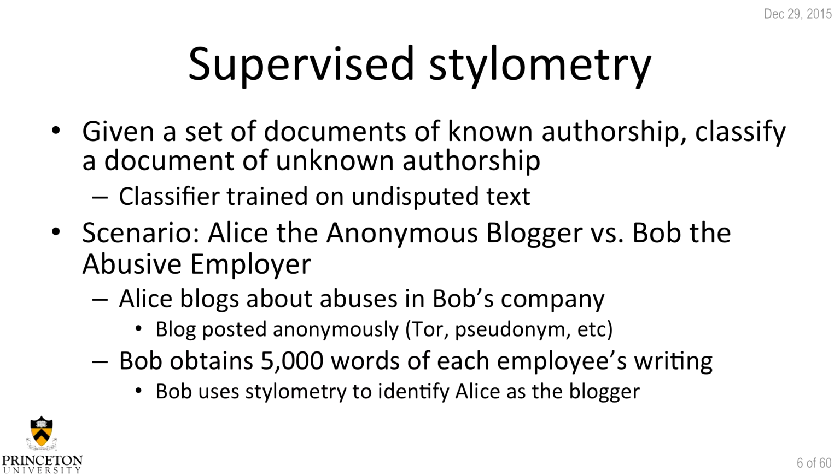So what you do is you take a machine learning classifier, and then you train it based on the documents whose authorship is known, and then you create a model for everyone, for the people with known-authorship documents. After that, you can use your machine learning classifier to test and see who this anonymous document was written by. Let's think about a common scenario for this. There's Alice, the anonymous blogger, and Bob, the abusive employer. Alice is blogging about the abuses in Bob's company. And Bob, as he's abusive, is going to collect everyone in his company's writing, and then train a classifier so that he can identify who this anonymous blogger Alice is. Bob can do this by using stylometry and machine learning.